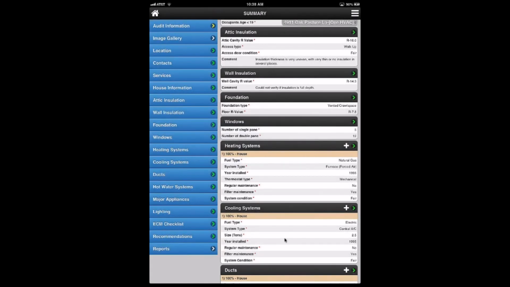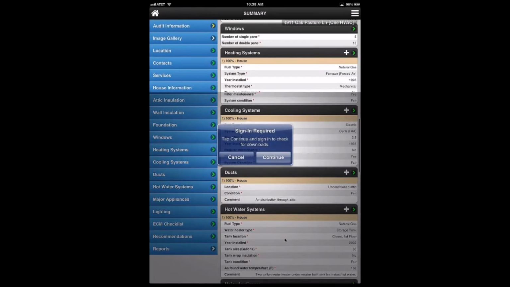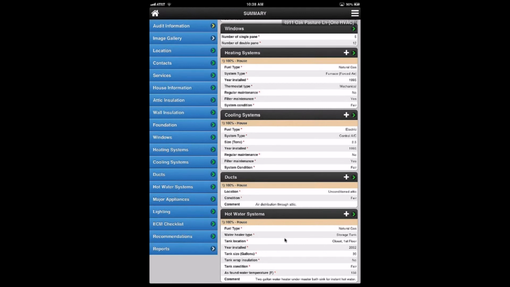So the right-hand side, which is the summary view, sorry, I'm getting some kind of pop-up here. On the right-hand side, you'll see here that in heating system, cooling system, ducts, hot water, there's actually a black header, and then there's a beige header in all of those sections.